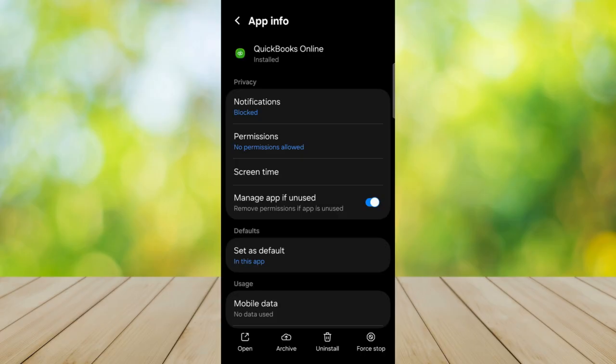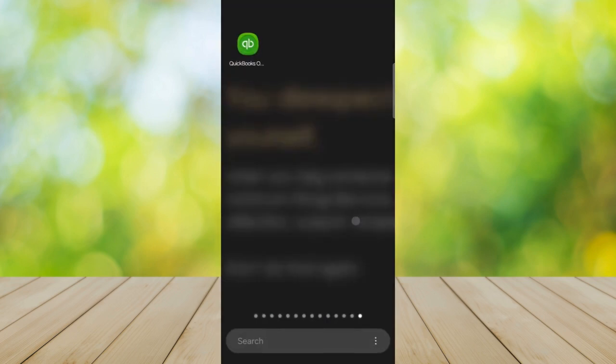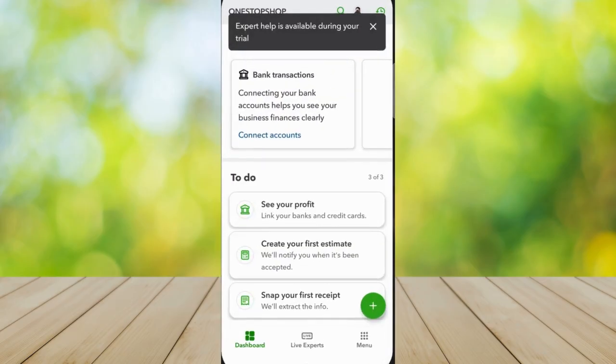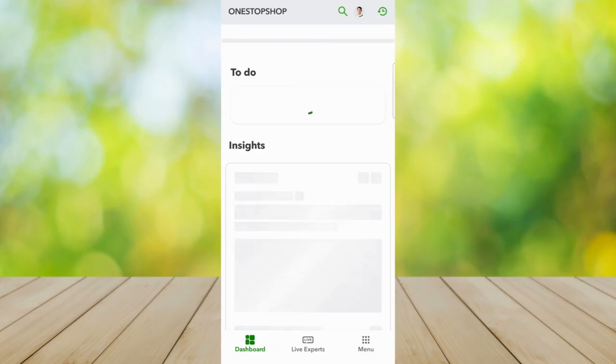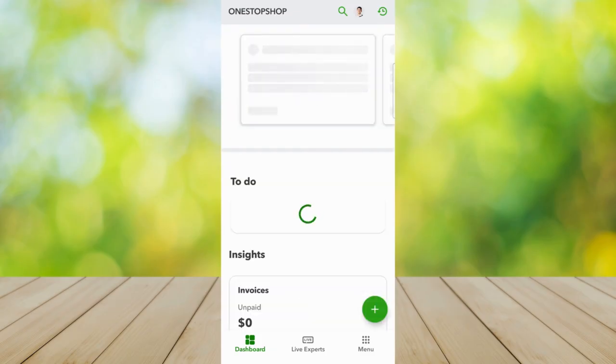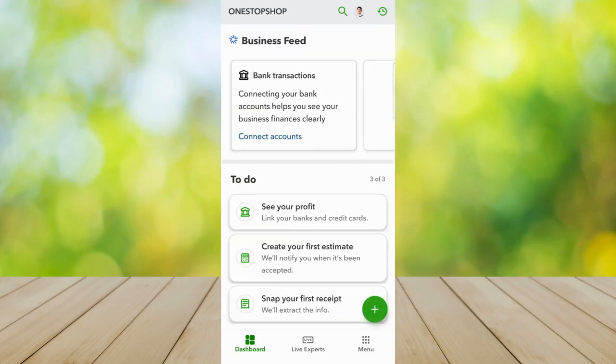This will ensure that you're running the latest version of the app with all recent updates and fixes included right from the get-go. After reinstalling, try logging back in. Hopefully, this should finally resolve the issues you've been experiencing. That wraps up how you can troubleshoot and fix your QuickBooks app when it's not working as expected.